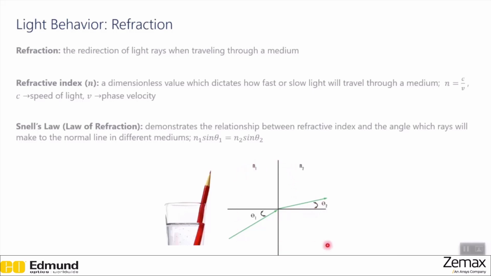So this can be demonstrated in real life with this pencil experiment. So if a pencil is placed in water, our eyes see that it looks like it's bent, but this is actually due to refraction. So as we can see, the pencil traveling through the water will not have the same refractive index as air. So as the pencil travels through the water and then travels through the air next, they will have different angles with respect to the normal line, making the pencil appear to be broken.